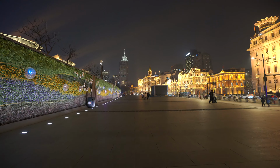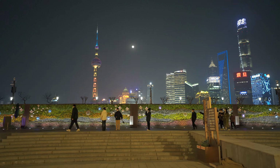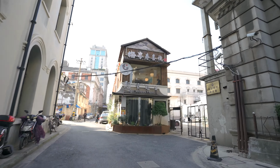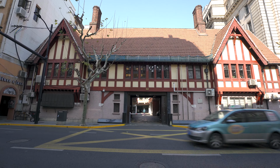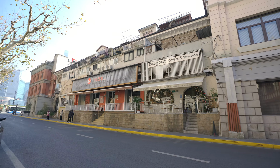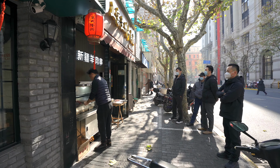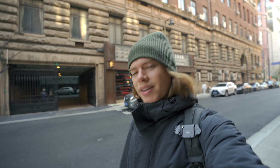But honestly, my advice is to just grab some food to go and walk around. The whole area, not just the platform itself, is beautiful, but the whole area around. You will discover so many restaurants, places, beautiful buildings, houses, and you will just see life, so much life. So just grab some food to go, grab a friend, walk around, talk, enjoy the view, and just enjoy this place of the city.